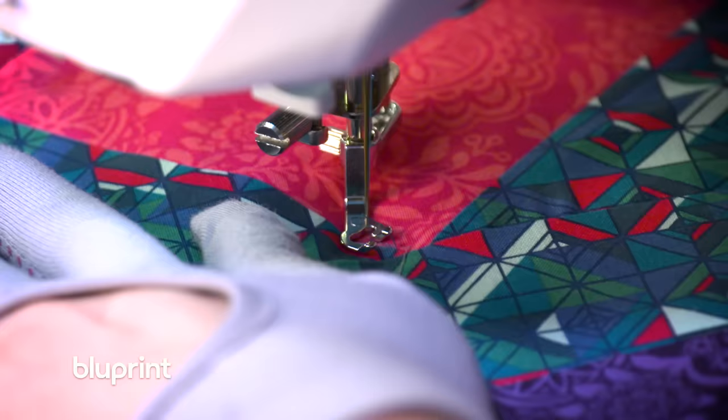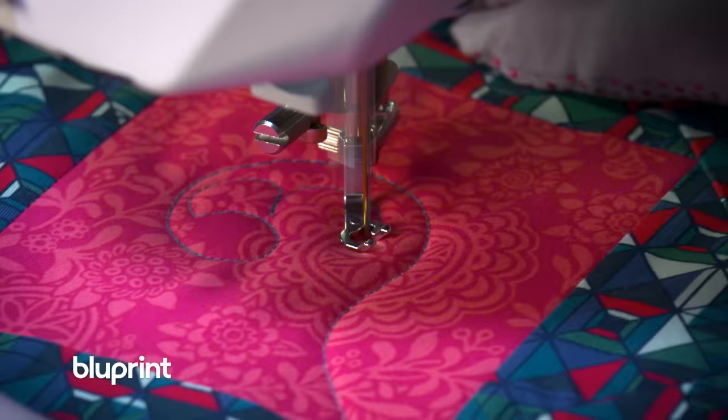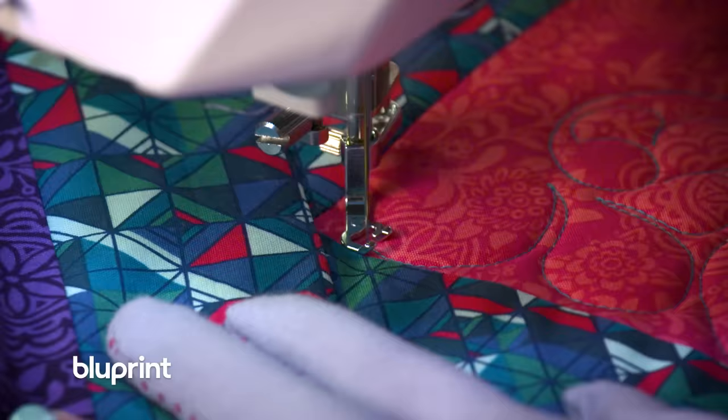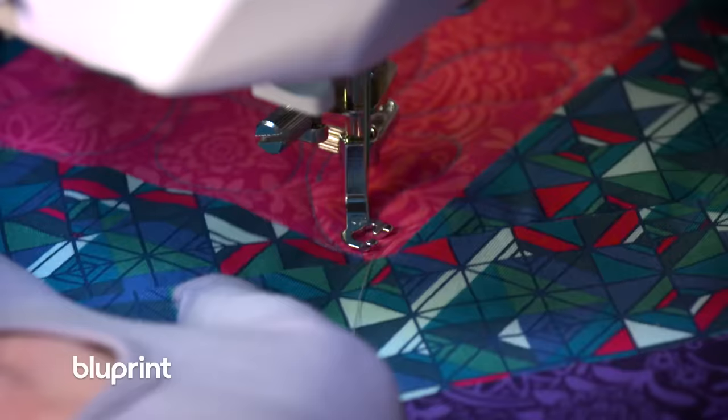In the block I'm going to quilt a feather that starts from the corner, and I'm going to quilt a nice elongated swirl that lands somewhat close to the center of the square. That's going to act as the spine of my feather, because I'm going to start working my way back around that swirl quilting petal shapes — kind of half-heart shapes. They're going to swing out, come close to the edge of the area, and then come back in to the spine. I'll keep quilting those half-heart shapes until I make my way along the whole spine, returning to my starting point.